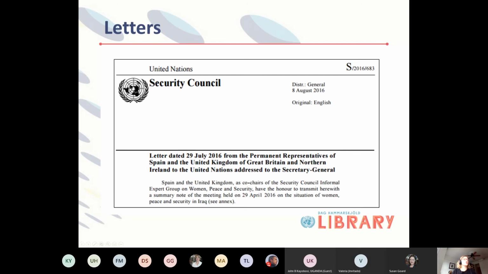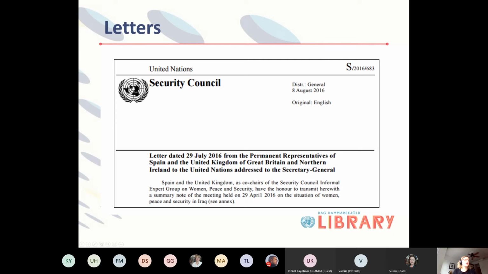To give you an example of what a letter looks like, and what basically every UN document looks like: this on top here is what we call the masthead section, which has all the information like the body, the document symbol, the date, the distribution policy, the language. And it has a title.